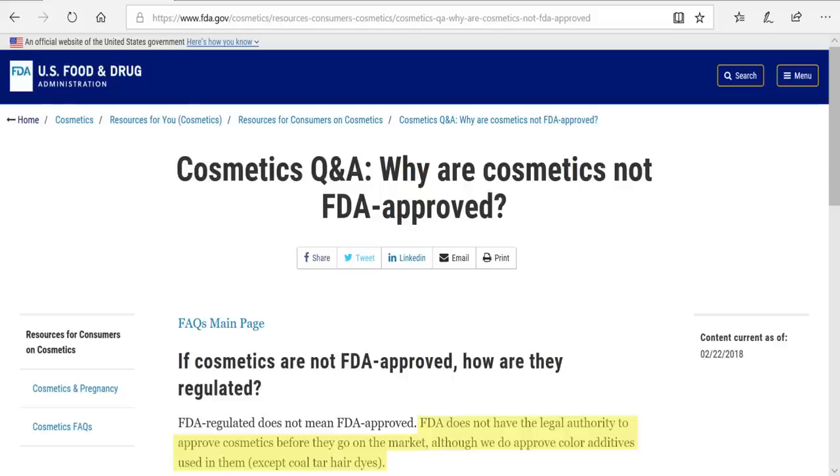According to FDA.gov, the FDA does not have legal authority to approve cosmetics before they go on the market. They do, however, approve the color additives used in them. So the ingredients are FDA approved, not the product, because the FDA doesn't have the legal authority. However, they can regulate them if there are reliable complaints about the product, so I'm wondering if the FDA is going to delve into this. To use a dramatic example — I myself can get FDA approved products, put them together in my toilet, and then sell them. That doesn't make them FDA approved, it doesn't make them safe, and it does not make them sanitary. Not saying these were made in a toilet — obviously they are not. I'm just using a very dramatic example.